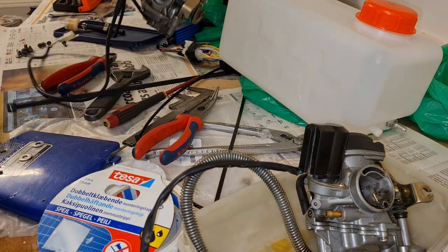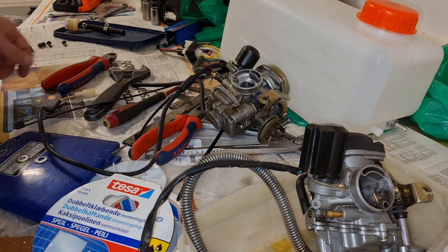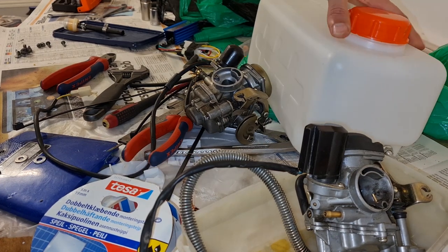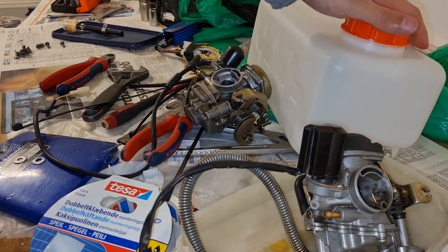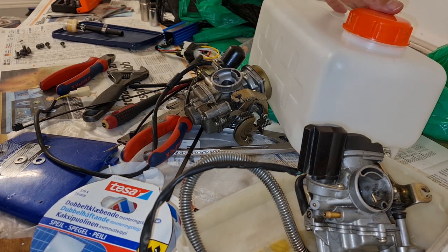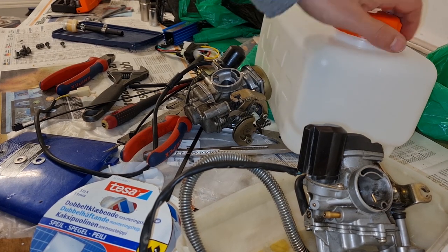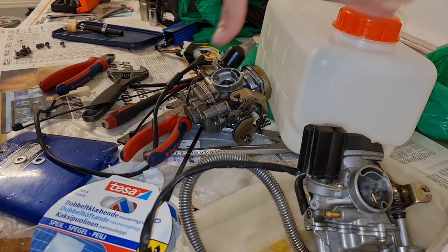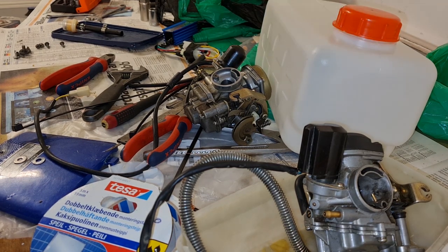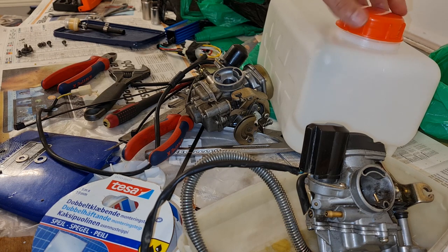So I'm gonna change back to this one, the original one. And I bought a 5-liter tank here, so I will not have a vacuum petcock. If it is the petcock valve that is not opening or whatever it is, I'm gonna try this at least. Since both show the same sign, somehow fuel doesn't arrive, and I can't find anything faulty with the bowl and the needle there, the float and so on. So that's what I'm gonna do.